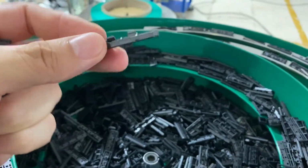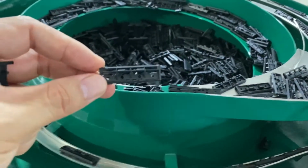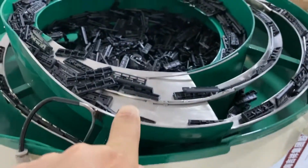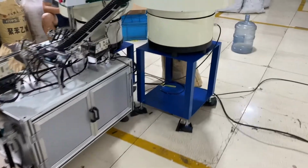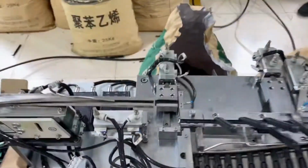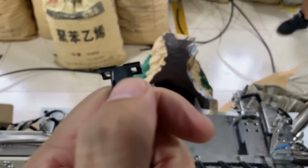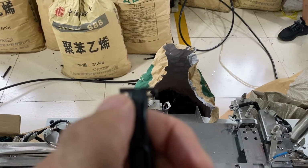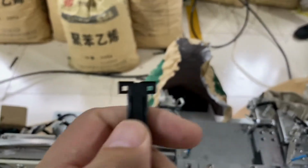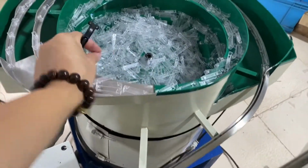So same as this, we need to make sure the molds are made as well as possible, to make sure the injection parts are in good shape. Also here, the handle. Okay, if there is, you can see the ear here, if there is a break point here, then it will get stuck here, and also this one.